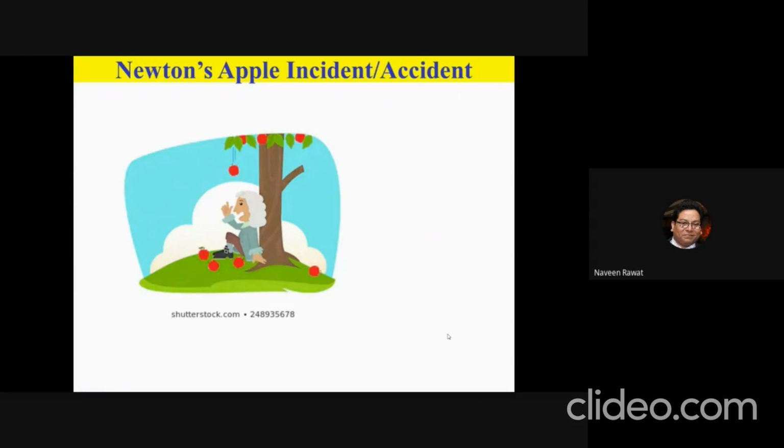When Newton was supposedly under this tree, he saw that this apple fell from the tree. So what did Newton think of here? Let me ask your interpretation of what is going on. If you see an apple fall from the tree, what can you interpret? Some kind of force acting on it that makes it move from its position when it breaks off.